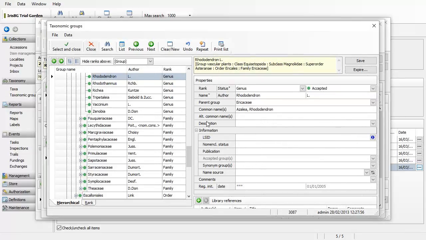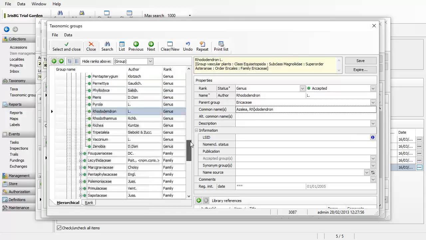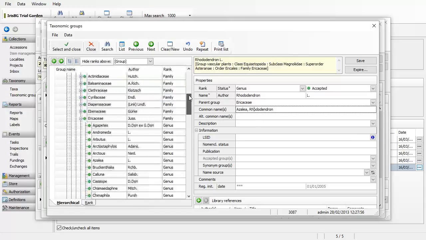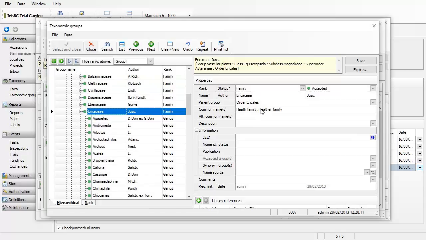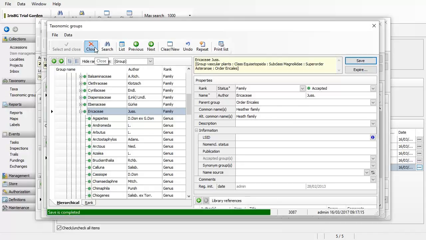And it's actually the family. Here we got 2 common names, but that's the family common name that was the problem. So I'm going to go up to the family, which is Ericaceae. And then I'm just going to say we only want the heather family, and we put the heath family to the alternative common name. So this is the one that will then be on the labels. So I'm going to save that and then go back. So I know this was not part of the plan of the training, but I thought I'd show you this because we're recording it so you can look at it again.